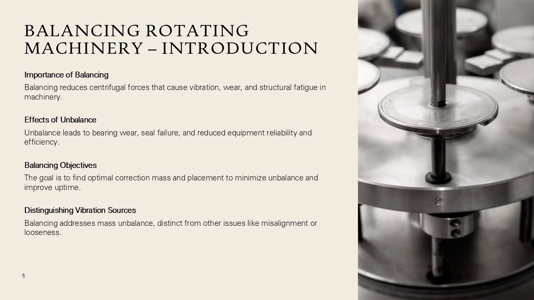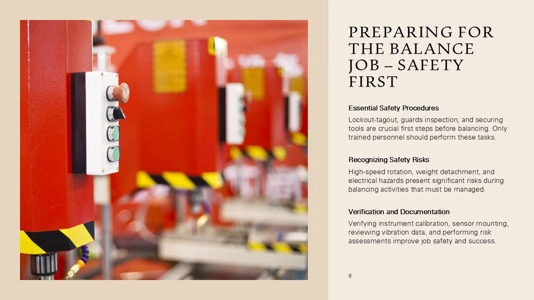It distinguishes between mass unbalance and other vibration sources such as misalignment or looseness. It also explains that the goal of balancing is to minimize unbalance by determining the optimal correction mass and its placement. This forms the conceptual framework for all following slides. This slide addresses safety considerations prior to performing any balancing activity.